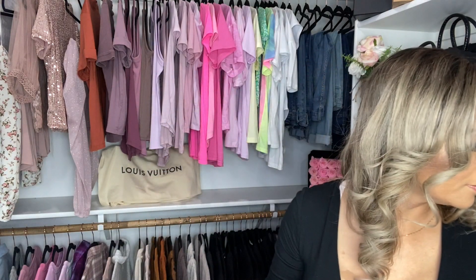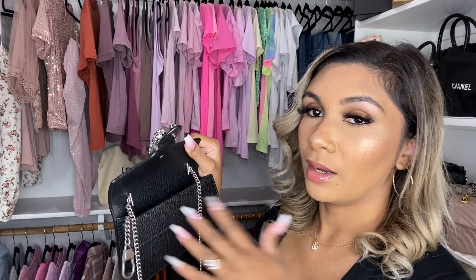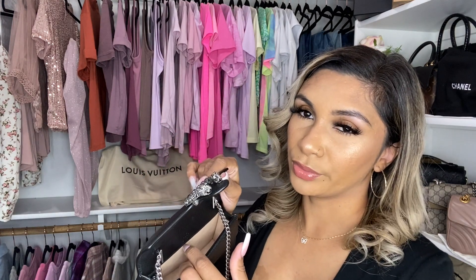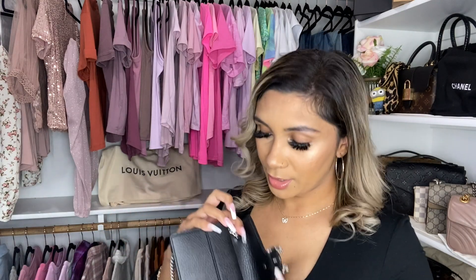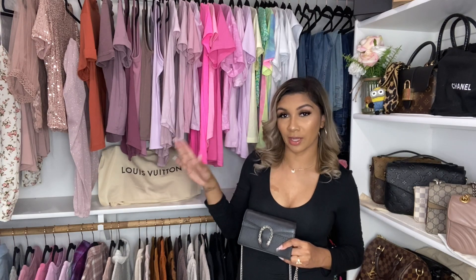Let me take this receipt out — there we go. Interior-wise, it is extremely small. This is for a quick errand, a quick dinner, or if you're out with your kids and you have a bigger bag for them and just take this as your mommy bag with your ID, card holder, and keys. Maybe a lipstick, but you can't fit much in here. There's no front pocket — that's just for looks — and no other pockets inside.